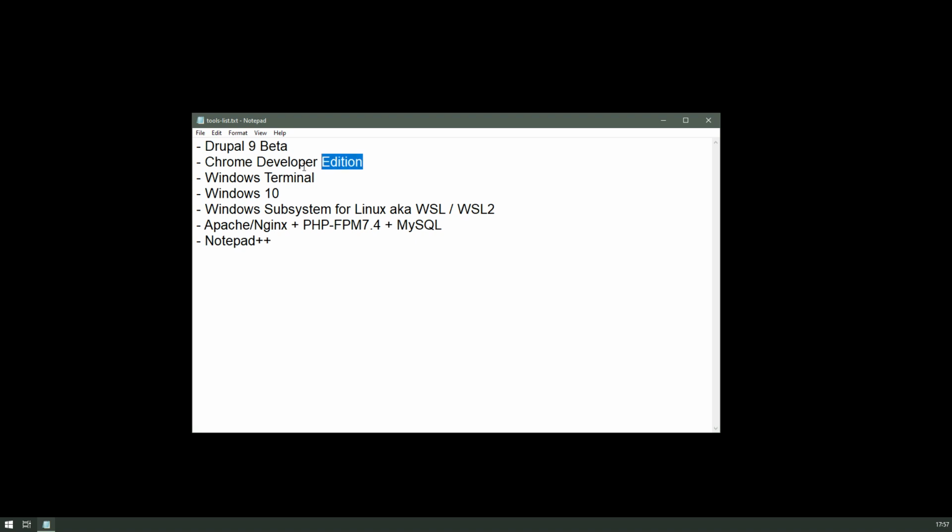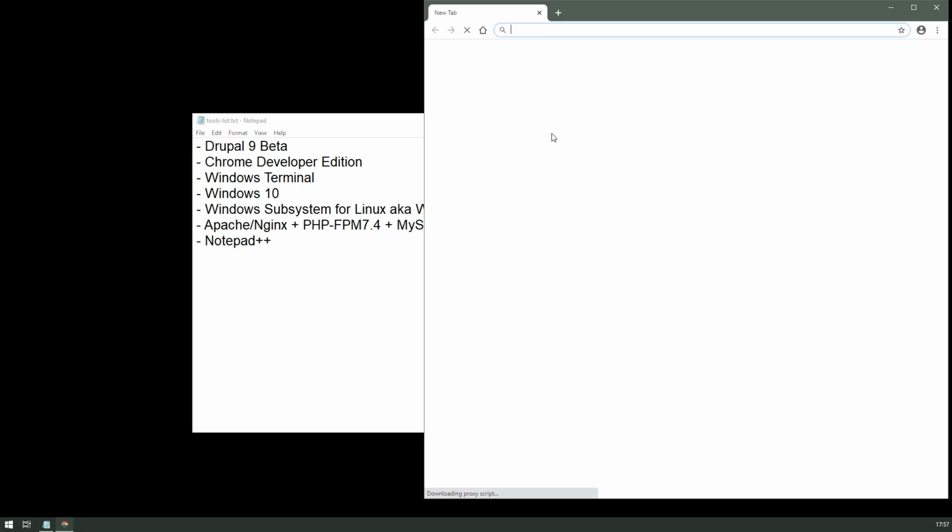And my browser will be Chrome Developer Edition, and it looks something like this.